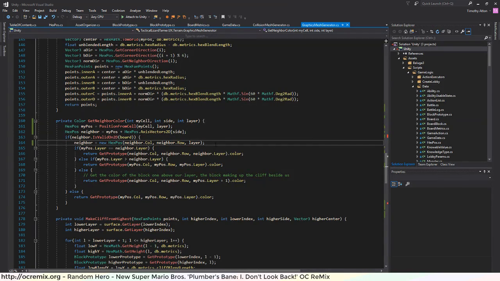I'm trying to think. Okay, so this part right here might be a problem, because on flat terrain we want to try and merge with the cliff, which is one layer above. But on the cliff terrain, if we're lower than our neighbor, then we actually want to just merge with our own.